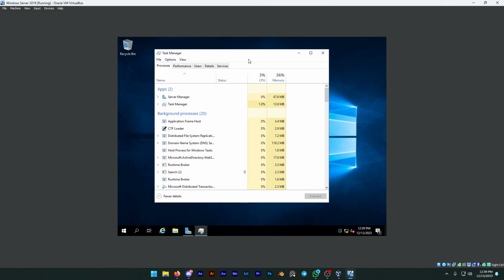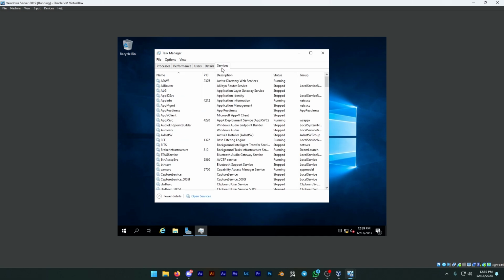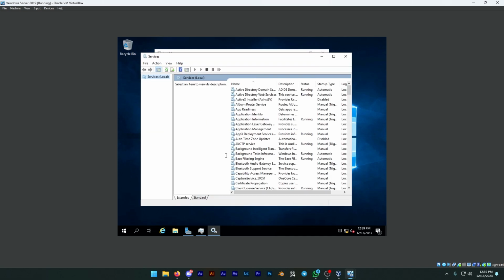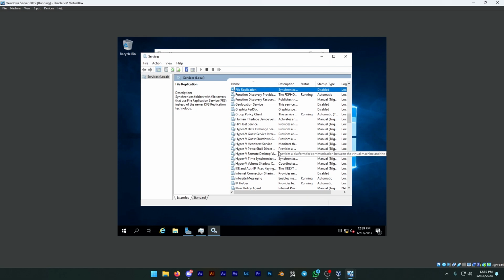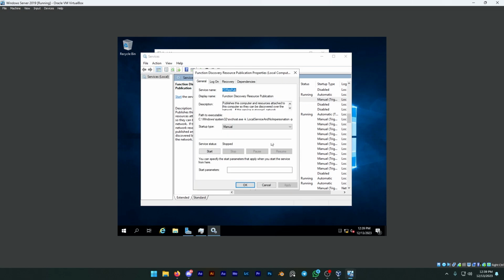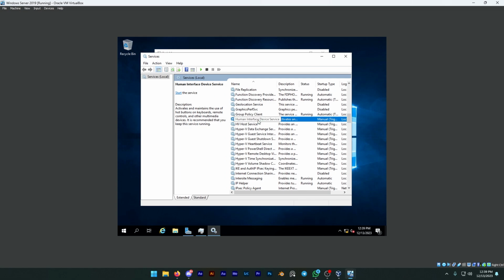And you go to the services, we go to open services, and we are going to look for function discovery resource publication properties, and make sure it's on automatic. Press apply, start. Once it's started, you press OK.